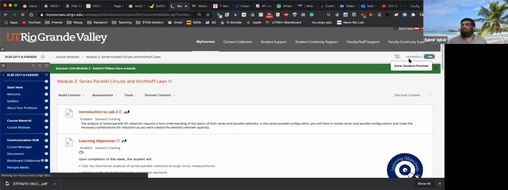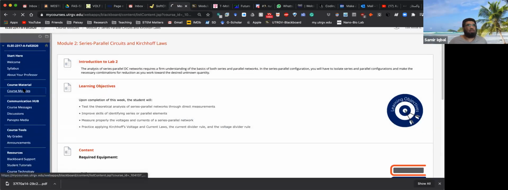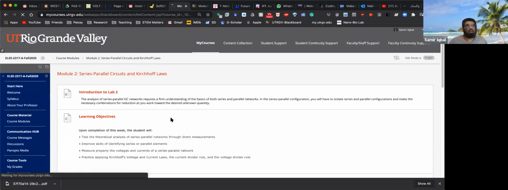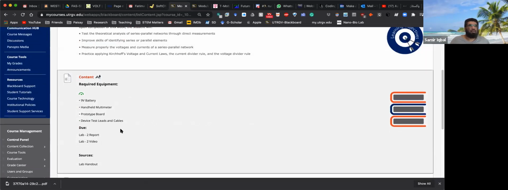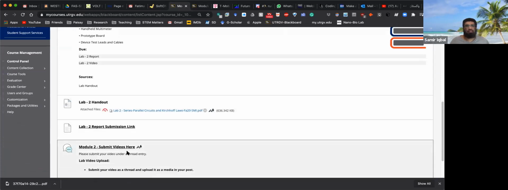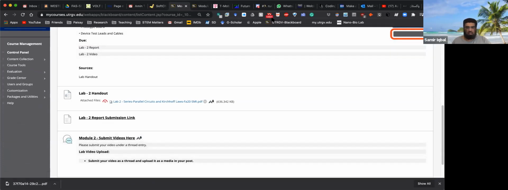All right, so I'm sharing, let me switch off the edit mode so I will show you what you will see. So Lab-02 is posted, again, in course modules. You will see module 2 has just been made available, it's populated. Objectives, equipment, the Lab-02 handout is posted here. The submission link has been made active. And of course, just like last time, you'll submit your video here. All right, with me on this? All right, let me go back to the PDF.